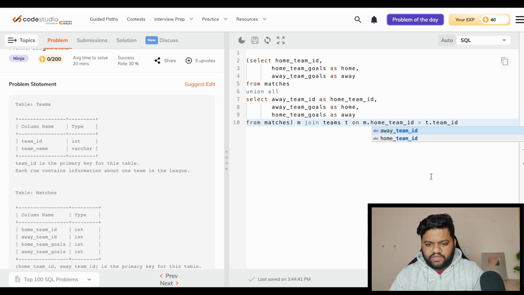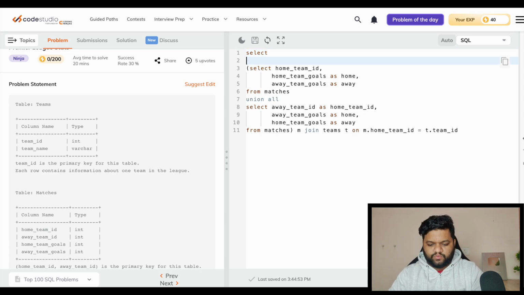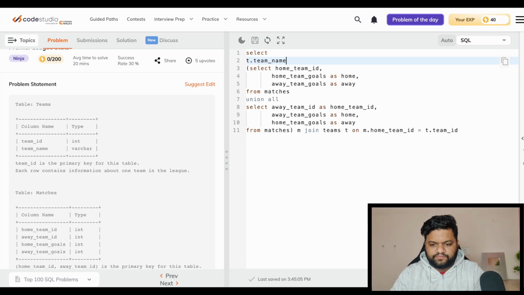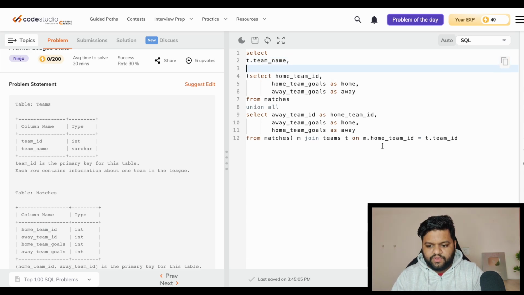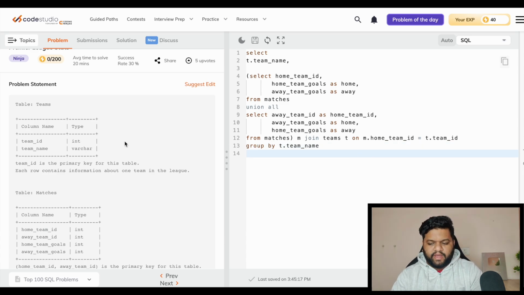So this part is done, and here we are going to calculate the other things. What we need from t dot name, t dot team name we want, and we will also make it a group by t dot name. So the group by has happened, and we have also joined the condition here, home team ID with the team ID, so that we can bring the name.